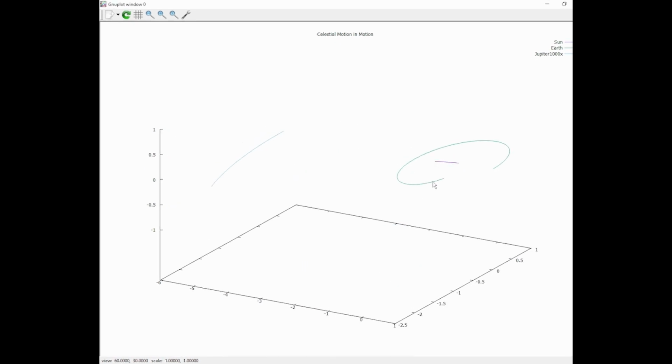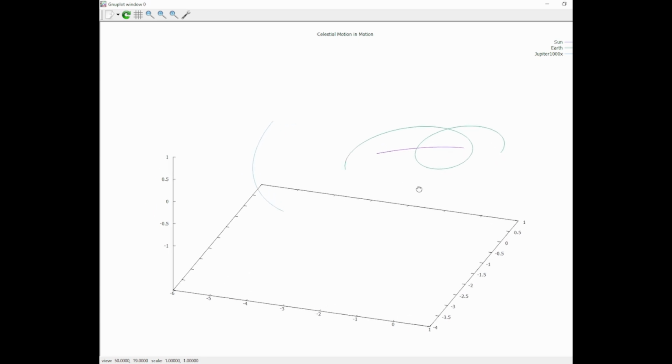And this one takes a very, very dramatic turn. And very quickly as Earth orbits, the Sun making these very speedy orbits.